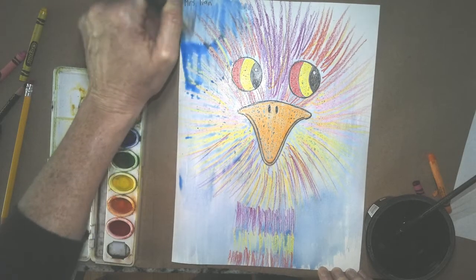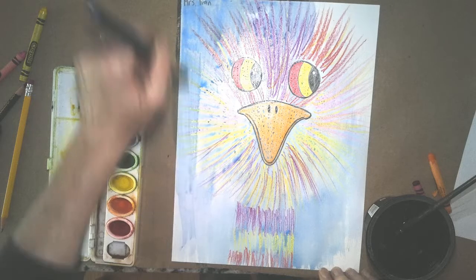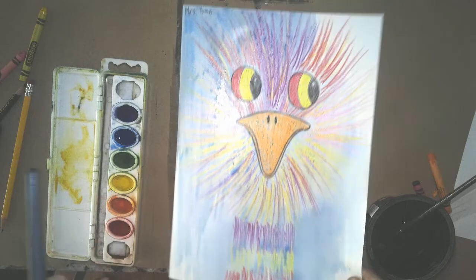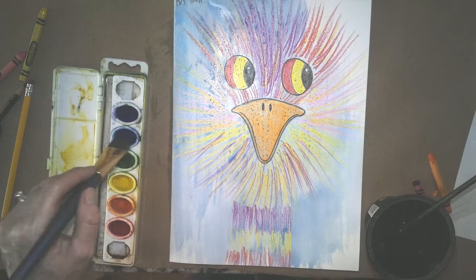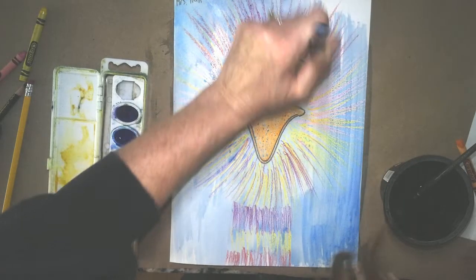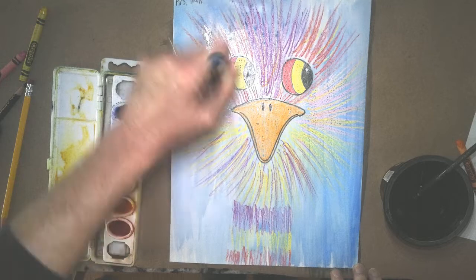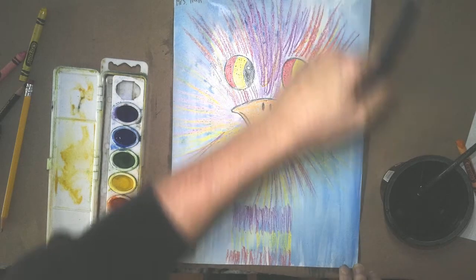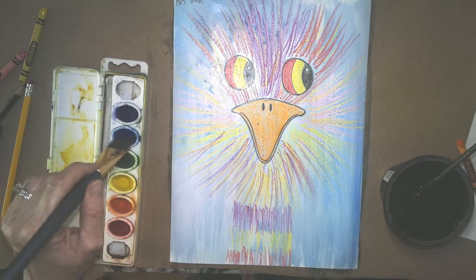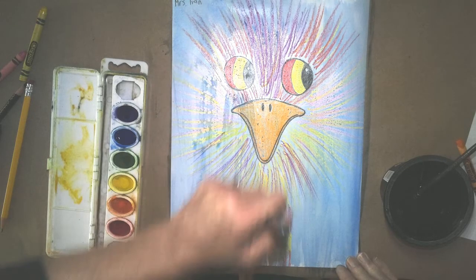Or my son. Now, with this, your name, one thing I always tell the kids at school is, if you're painting over your name, make sure I can still read your name. So, of course, if you were to paint over your name very darkly, we wouldn't be able to see your name anymore. So it's something you want to think about. And I'm just kind of painting this the way you would paint a wall. Just kind of going back and forth. And actually, I might even take it a tad bit darker now that I see what it's looking like. Maybe just a little bit darker to make it a deeper color.